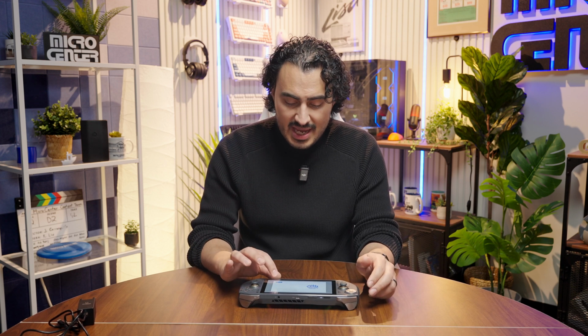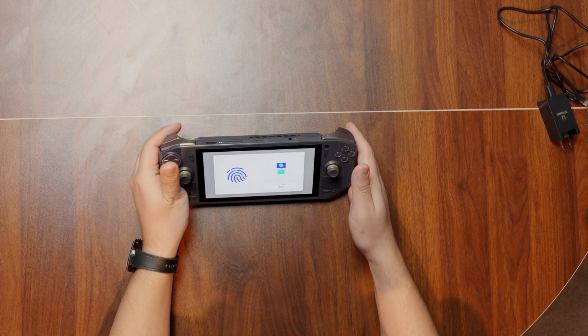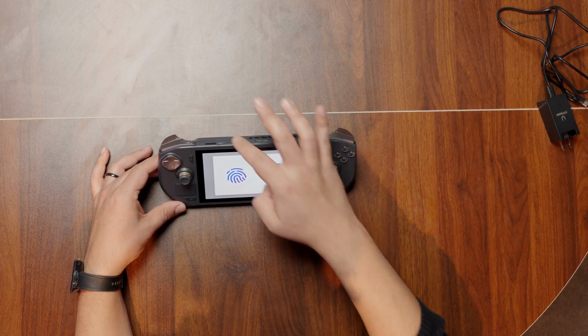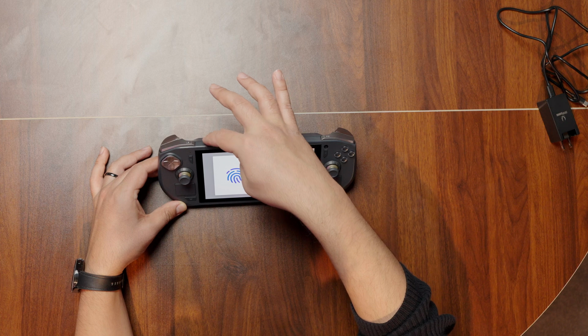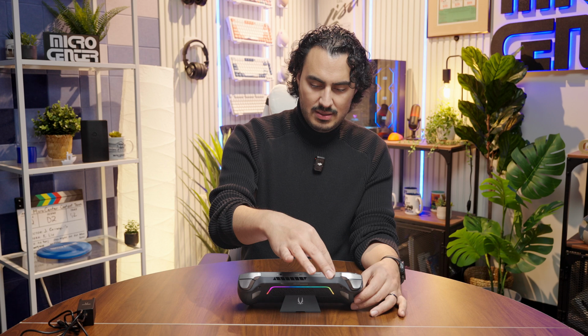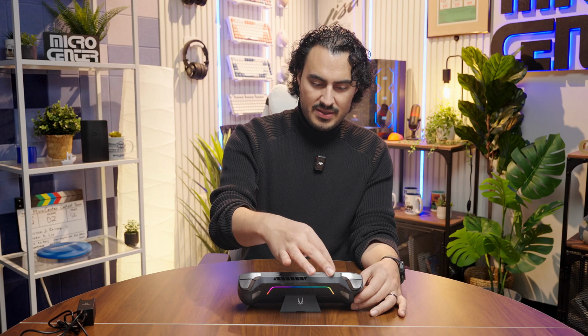With that being said, I'm interested in seeing what the battery life is like on this, so let's try it out. So one thing to note, setting this up is just like setting up any other Windows device, so laptop, desktop, anything like that. This is interesting. Fingerprint reader is ready. Let's try it out. Let's see how easy it is for me to set up the fingerprint reader. So lift and touch again, lift and touch again. It looks like it's registering.